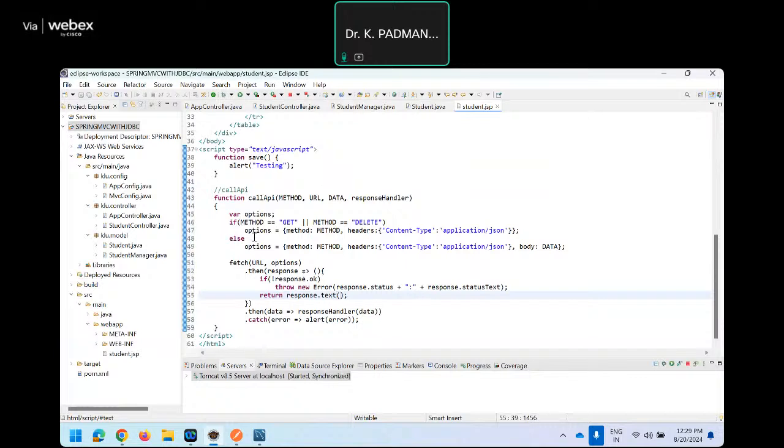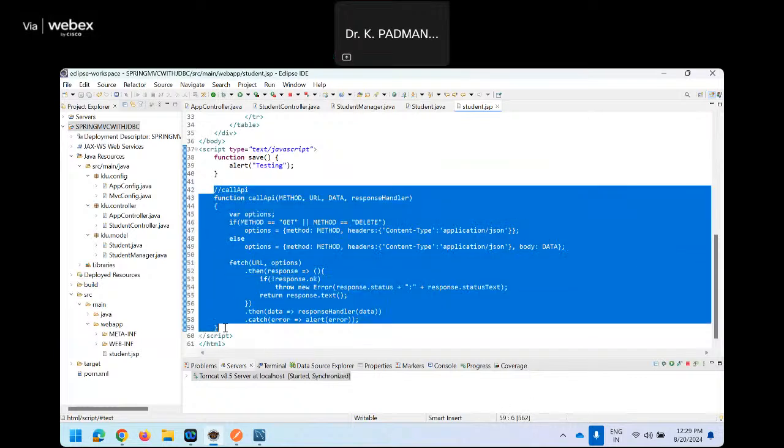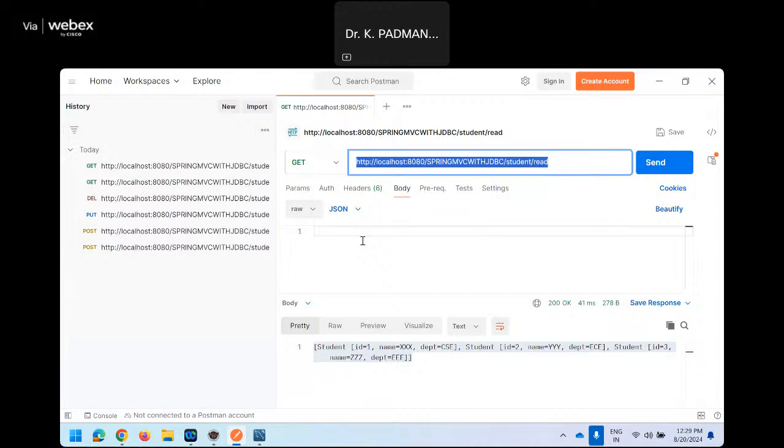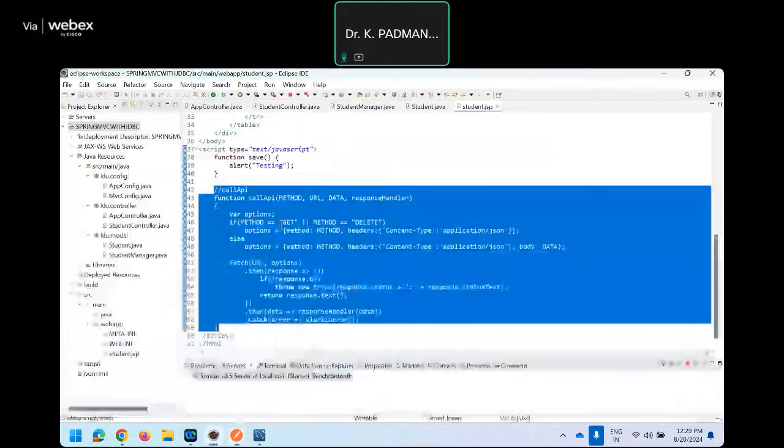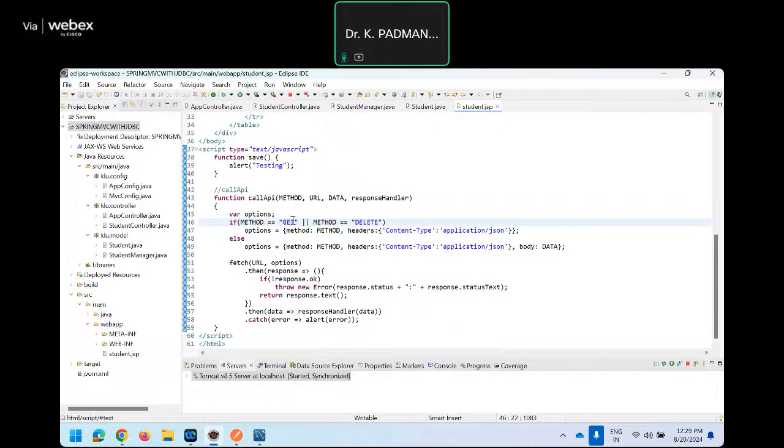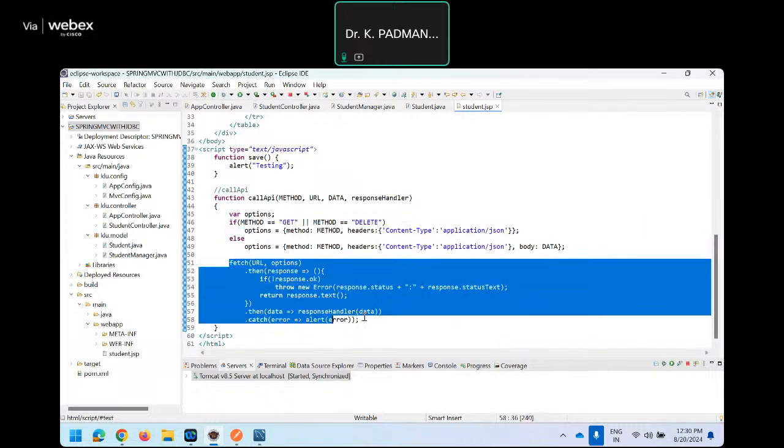Okay, so this is the utility function required to send a request to the particular service which we implemented in our project. Okay, so this is what the Postman tool will do. Postman tool is developed by some developers to send a request and get a response. So inside, this is the operation they are executing. Based on our input, what type of method it is, they will define the attributes for the option, and they will use the fetch function to send a request and get a response.